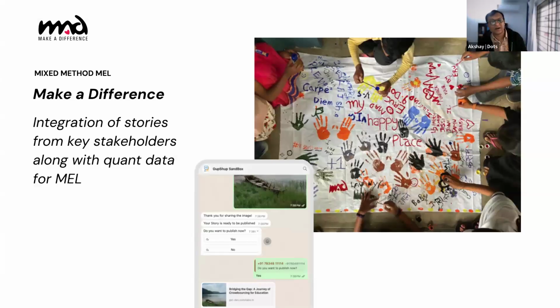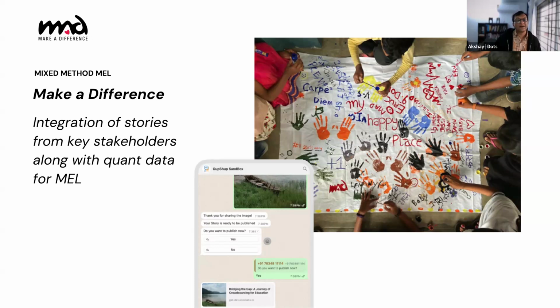And I just want to share quickly a few examples of how we've been working with a few of our partners over the last few years. Make a Difference, I think, doesn't really need an introduction, but in case any of you don't know, Make a Difference works with at-risk children and youth by enabling volunteers to work with them on a number of different things, especially helping them through their educational journeys, but also building confidence and other sorts of life skills.